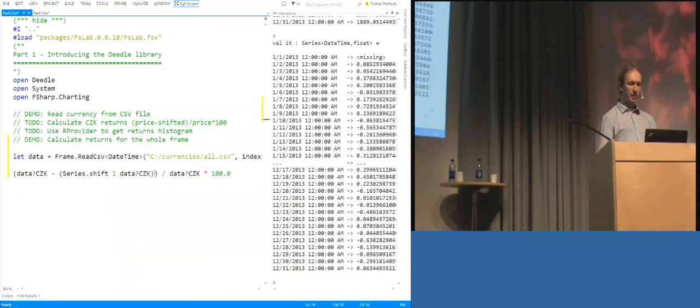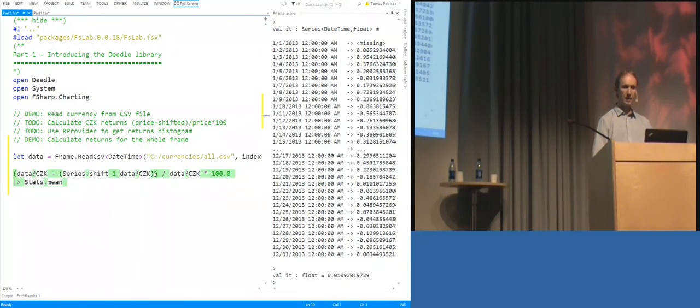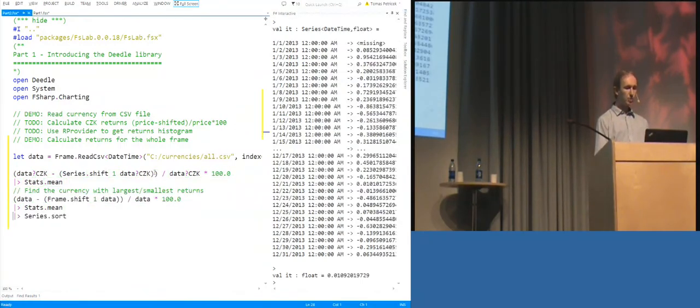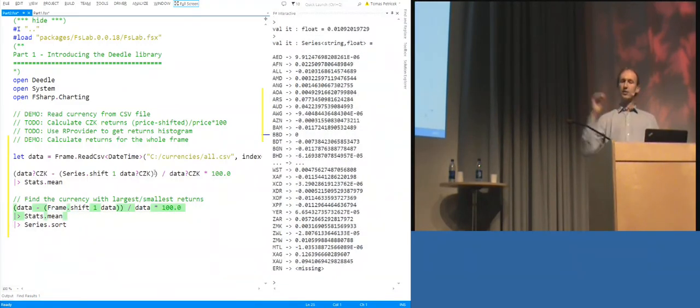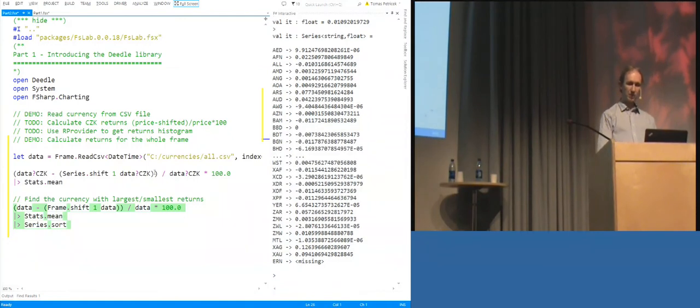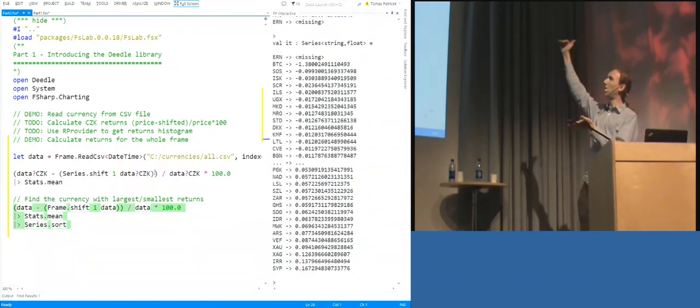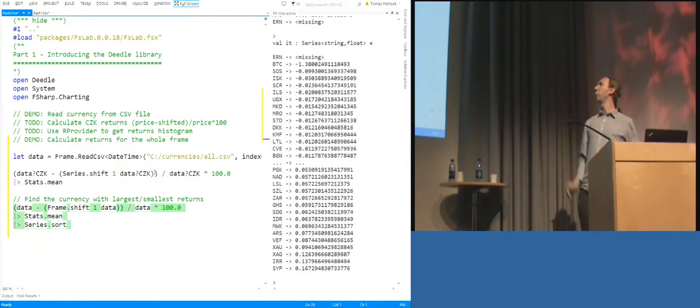So now I've got some calculation, and I could do mean. So you can do some interesting processing, or you can also do the whole thing on an entire frame. So this is a more fun example where we calculate the daily returns for every single currency, and I can even sort it and see that for the particular period, the worst way of investing was getting bitcoins.